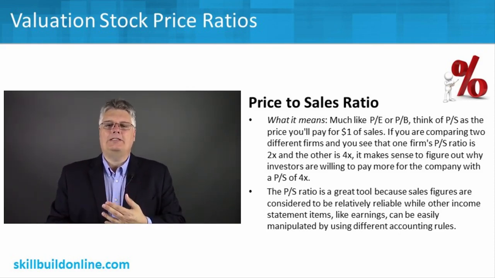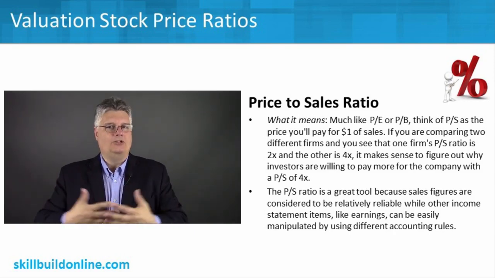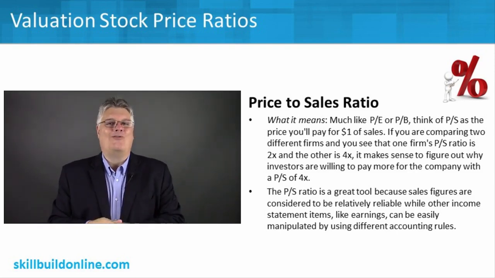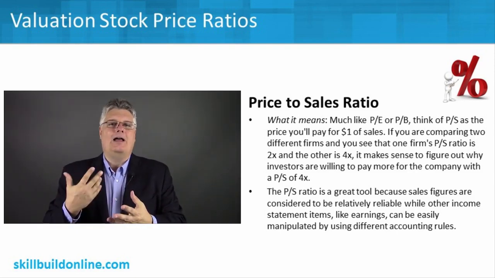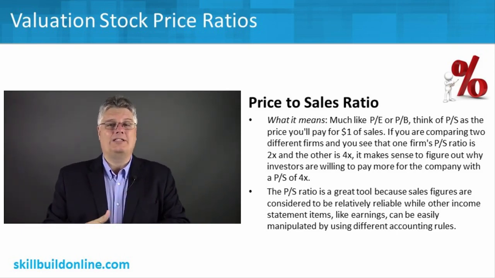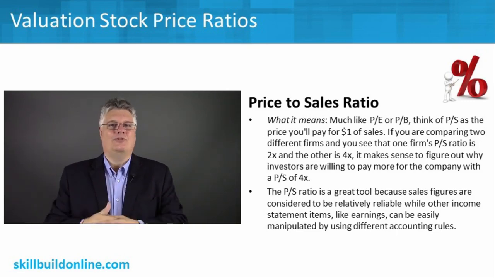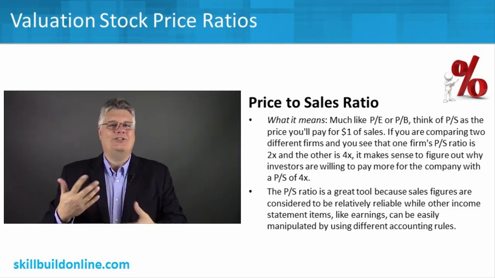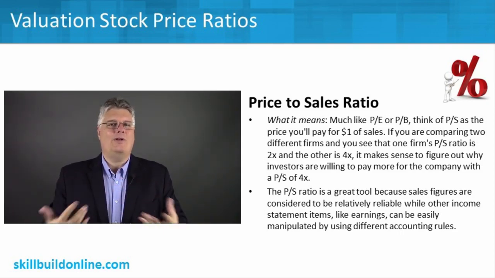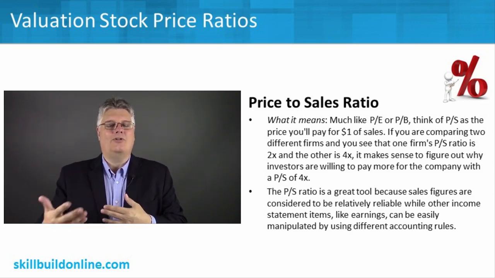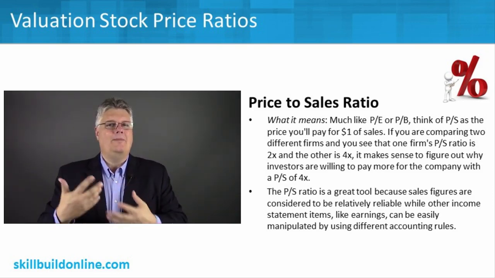A lot of people like price to sales. I like price to sales too, amongst all these different ratios we're learning about, taken together and all within the industry, so we keep saying that over and over again. But it's good because when you look at earnings, frankly, there can be a lot of manipulation. Some are criminal, and you might hear stories of criminal manipulation and hiding things off the books, and that's terrible and illegal. But there's also some manipulation as far as when you receive money, when it's going out, and what you're expensing and not. You can play a little more with earnings, and many companies do to hit a certain earnings number. They've projected earnings, and if they don't hit their number, their stock's going to go down. So you might see a little bit of that.